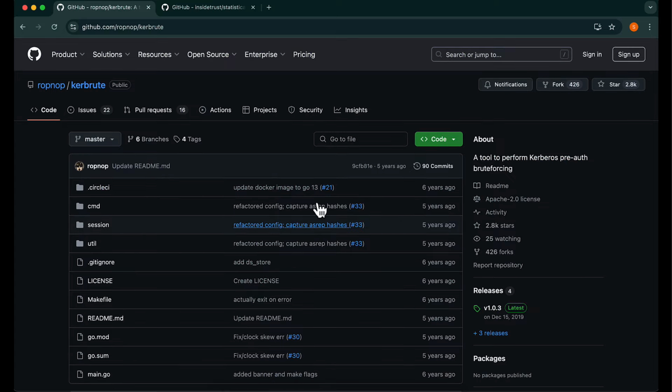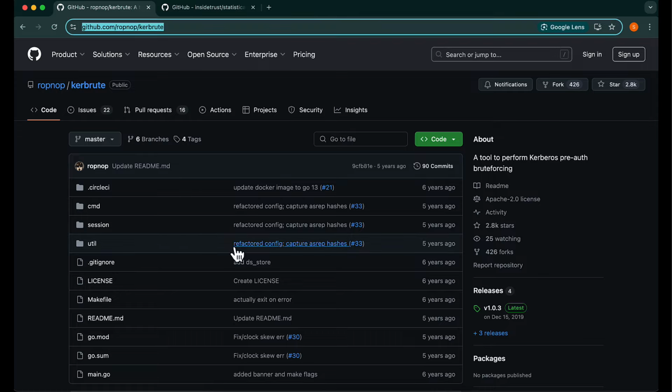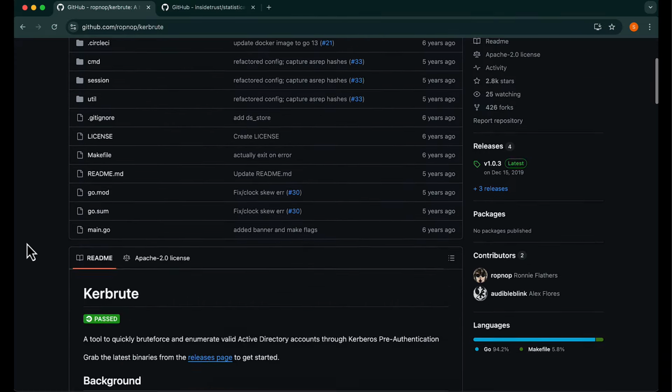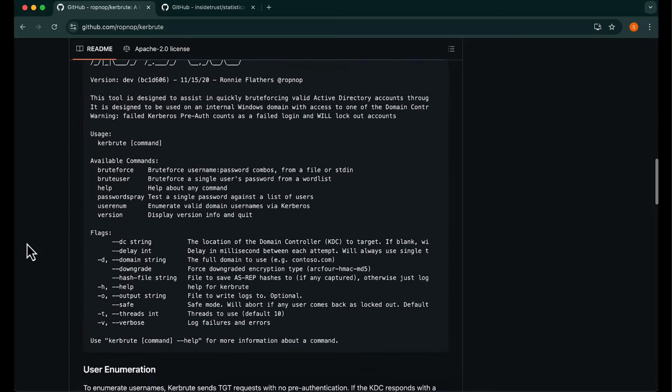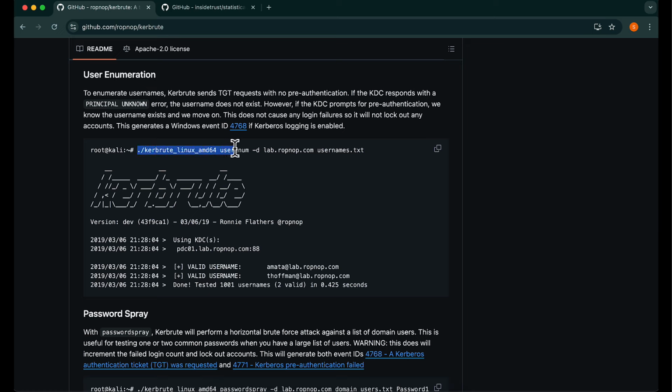Alright, so the next tool we are going to use is Kerbrute, which is at this repository. So you sync this repository and on your machine just run make all, so it will build the code. And what you would get finally is the binaries like this one, which is for AMD 64. You would also have the other ones for Windows and for different processors like ARM, but the one that we will be using is this. And then you specify the command, which is user enumeration, and the domain, which in our case is going to be 7kingdoms.local, and that's something that you would have identified based upon your enumeration so far.